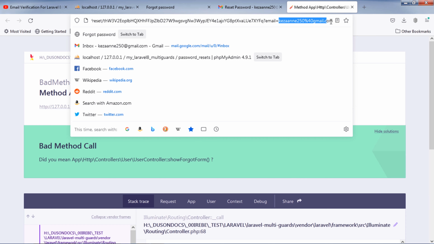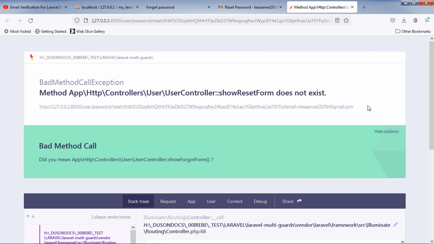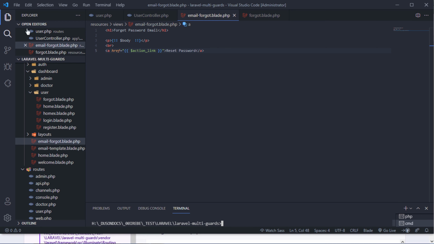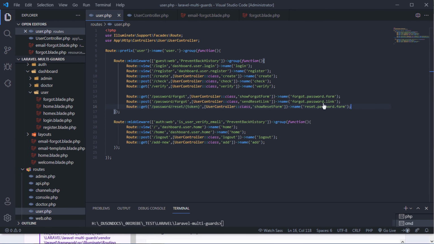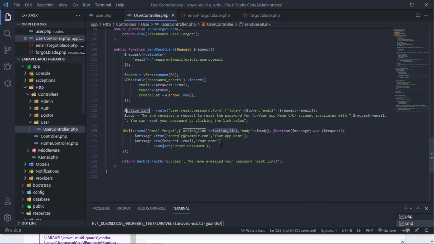This URL also contains the user email address. Let's create this show reset form method inside the user controller class.